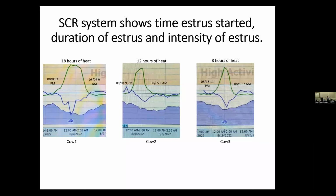It is like self-validating every day, because it is running a baseline for each cow and seeing if she's on that baseline or if she's varying from that baseline. But at this point, we do use AstroTech as our gold standard, and the correlation is 100%. Whenever we have a signal like this and we look at the cow back, her AstroTech has been rubbed. She's a 3 or a 4. She has shown heat. The difference is that we'll know the exact moment that estrus started, and that is important for our research and experimentation.